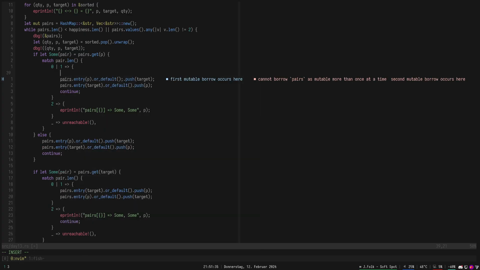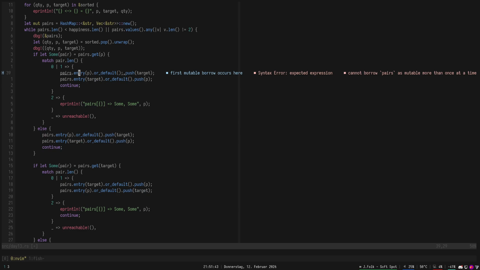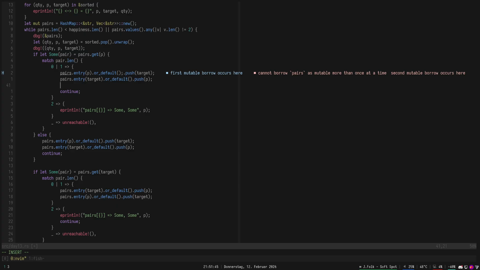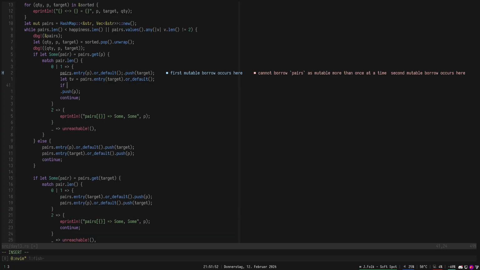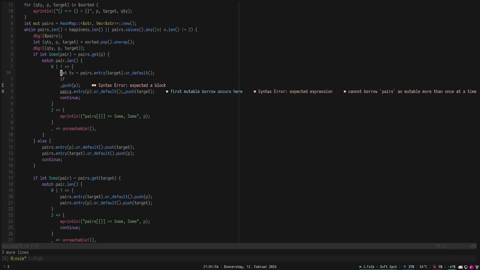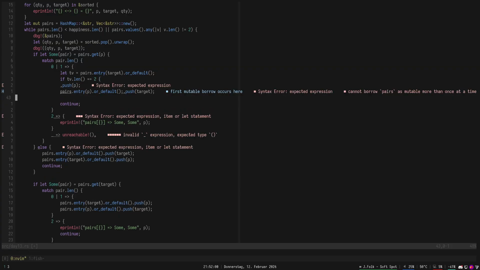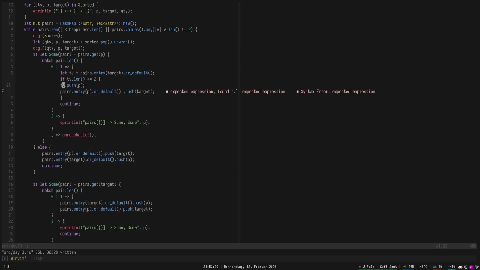So let's just say, I mean, we have pair. We already know that this one is empty. We don't know that the target is empty. So we can do the target vector if... yeah, okay, let's do it here. If tv.len is less than 2, then we do this.